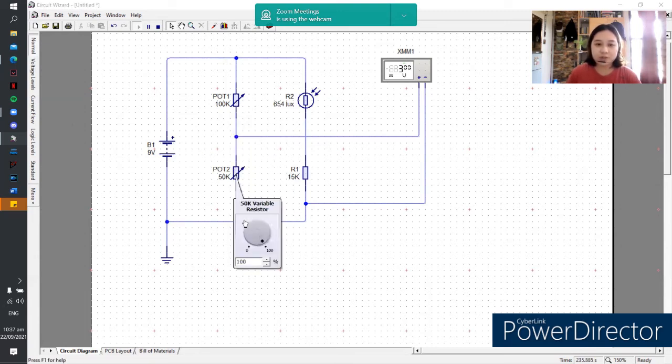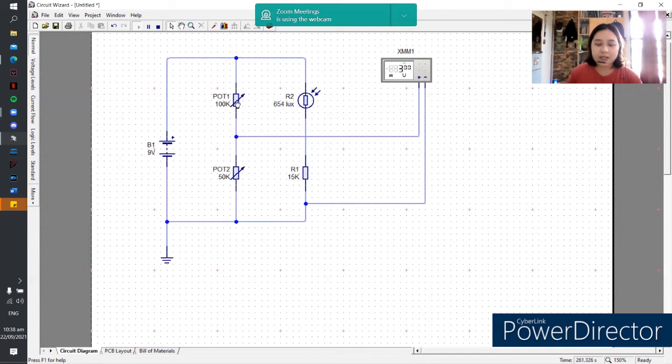While in potentiometer 2, as the value of the percentage decreases, the value of the voltage decreases, and as potentiometer 2 percentage value increases, the voltage also increases.